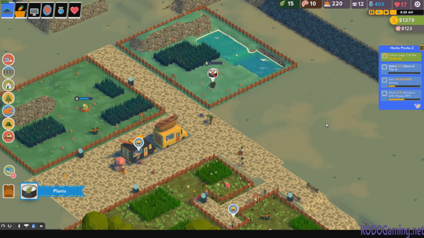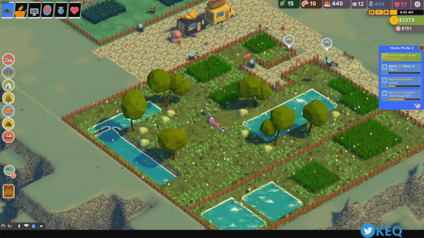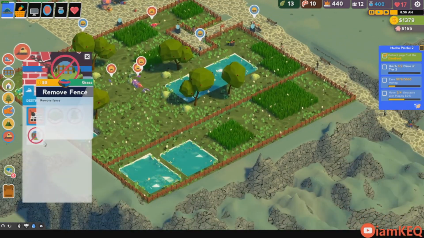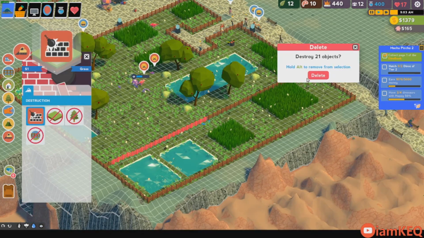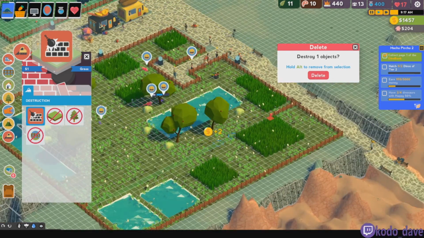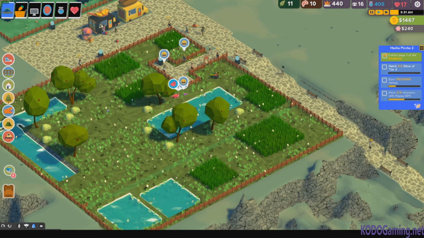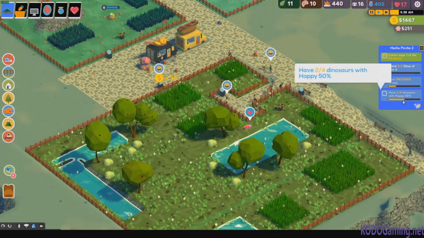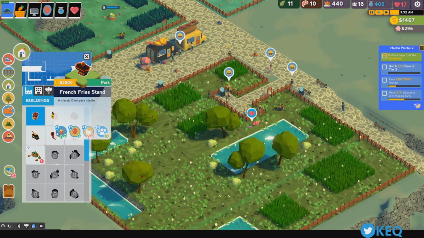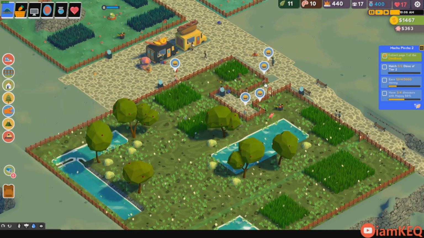Okay. We need to have 4 happy dinosaurs. So let's do this. They are hungry. They need more room. That's why we have this, though. There we go. Everybody seems to be happy. That's great. We're still just earning money. We could probably put... That's an expensive sushi stand. The burger stand is ridiculously expensive. Let's just speed it up.